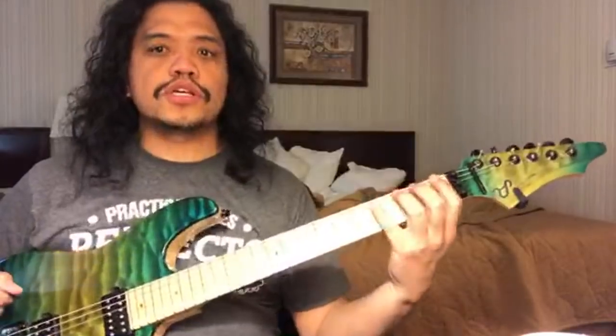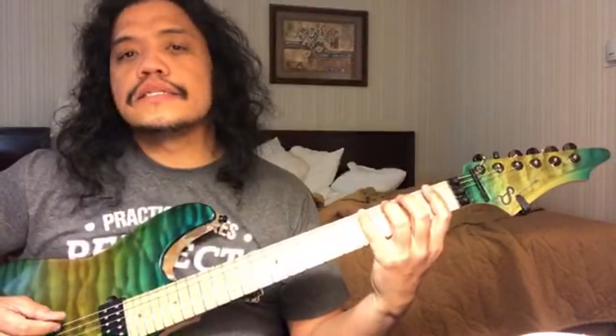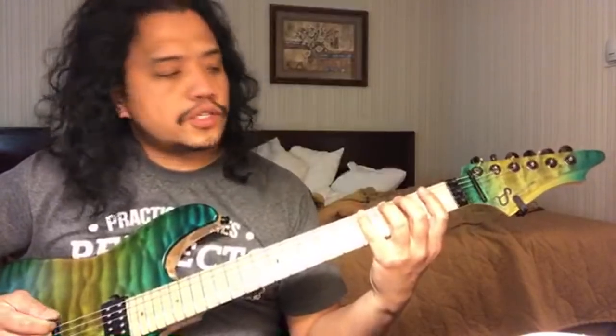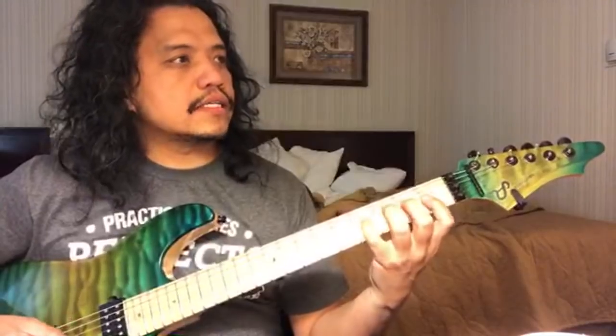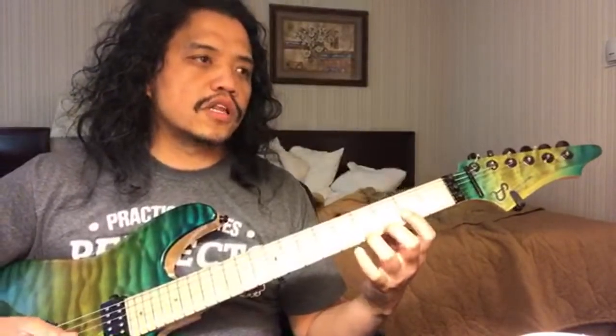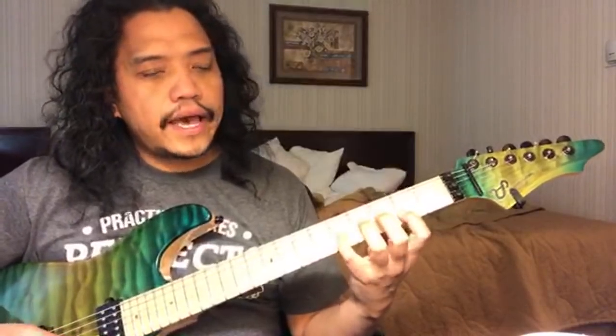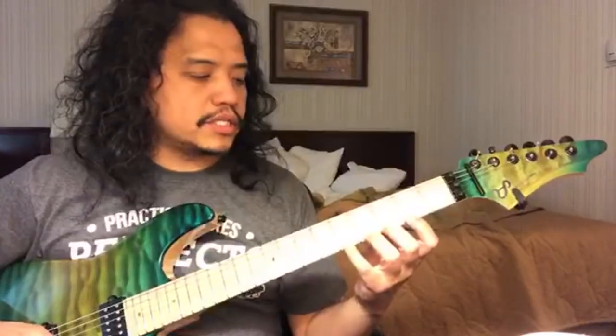Okay, and then left hand warm up. Start with your chromatic scale, you know, 1, 2, 3, 4 on all the strings. It doesn't have to be fast. Just slow and steady, and with a good sound. Avoid buzzing notes.